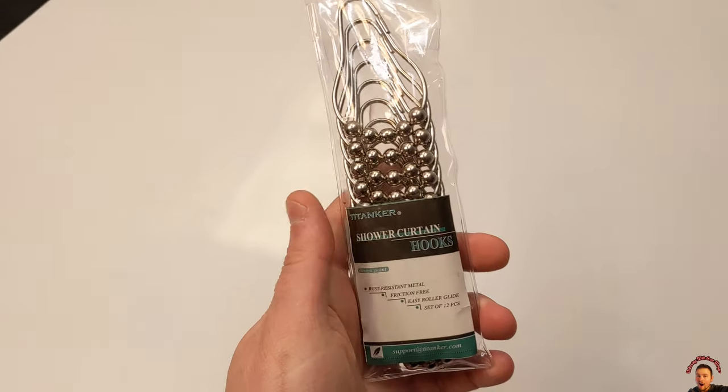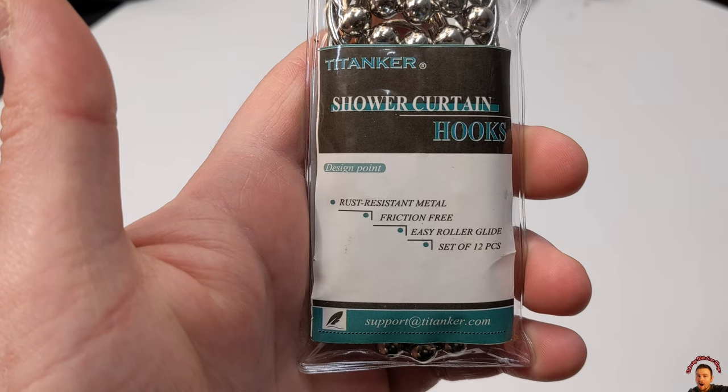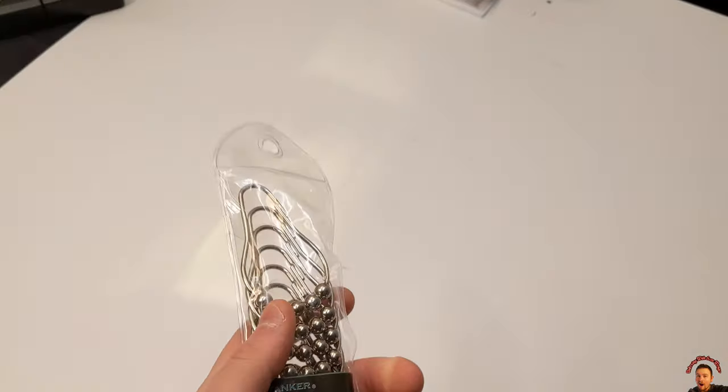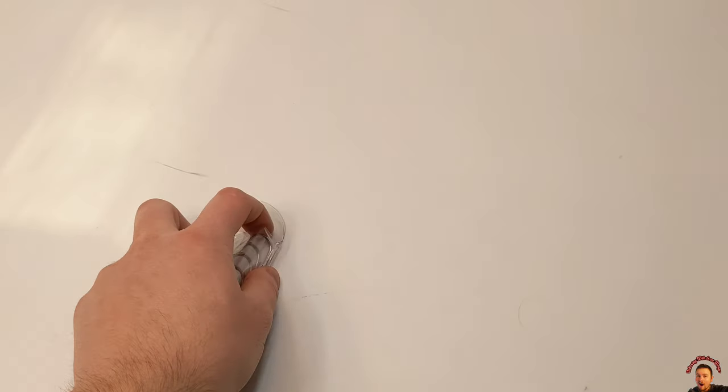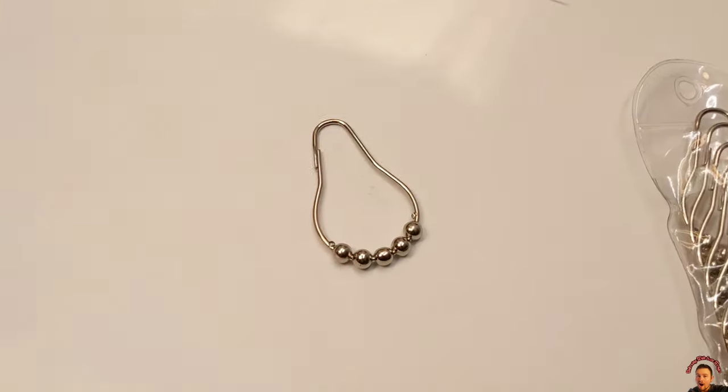Today we're showing you some shower curtain hooks. Rust resistant metal, friction free, easy roller guide, 12 piece set. Let's go ahead and open them up, show you guys what they look like. So this is one up close.